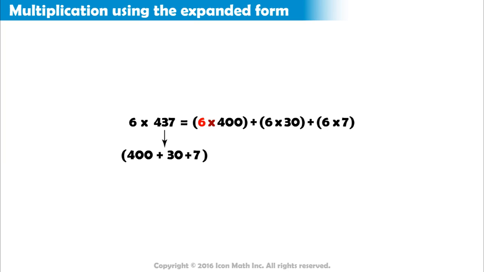Multiplying 6 by 400 is easy. 400 is a multiple of 100. So, we multiply 6 and 4 and add two zeros to the right of the result. The answer is 2400.